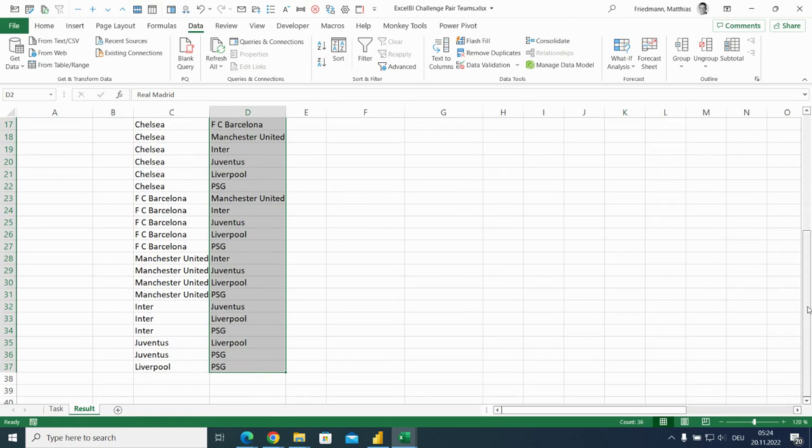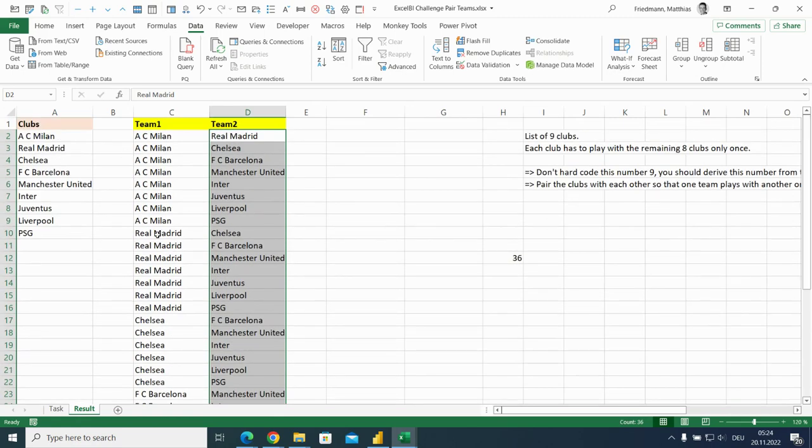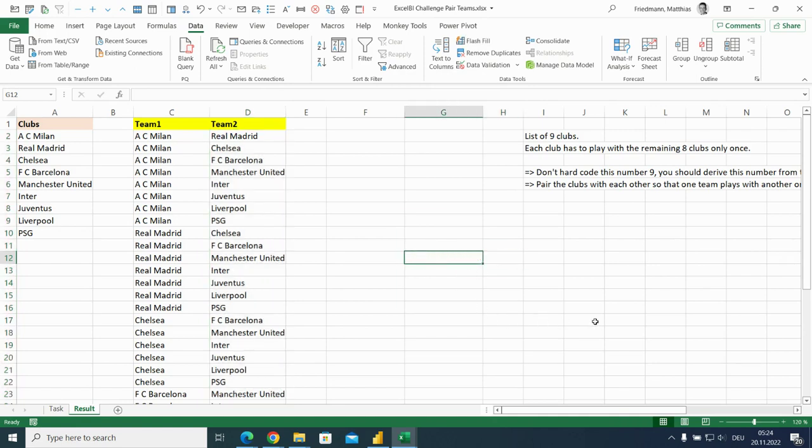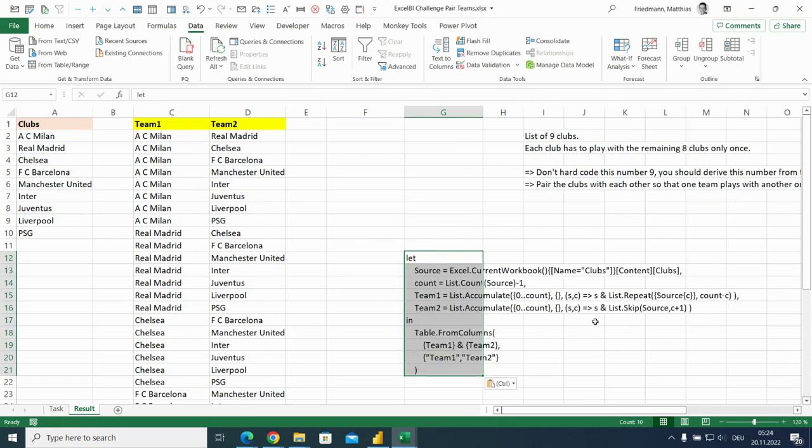You have seen that left and right is built a little bit differently, and my solution took this into account. I built the Team 1 column and the Team 2 column separately, both times with List.Accumulate, but with a different formula: List.Repeat for Team 1 and List.Skip for Team 2.